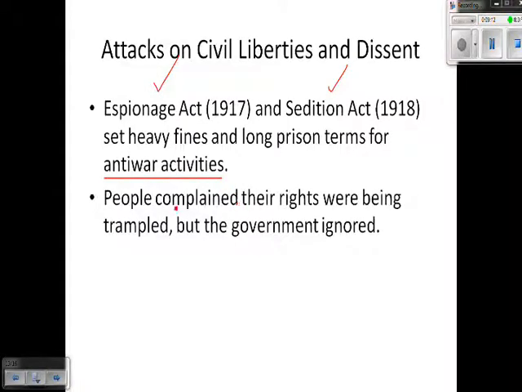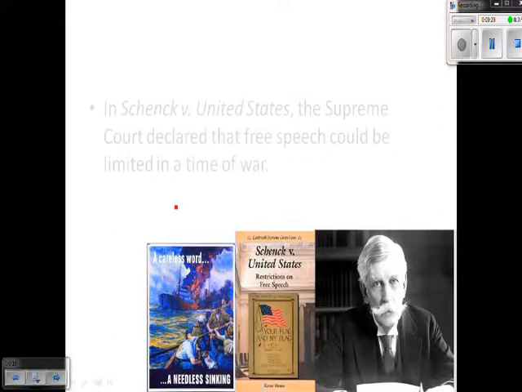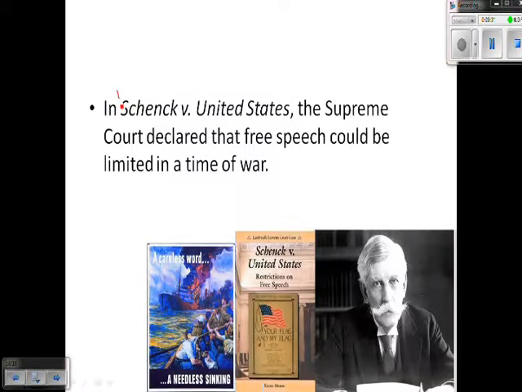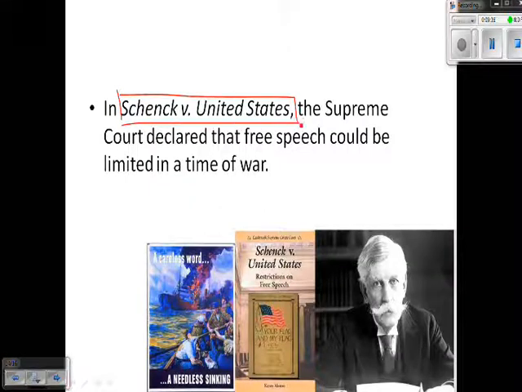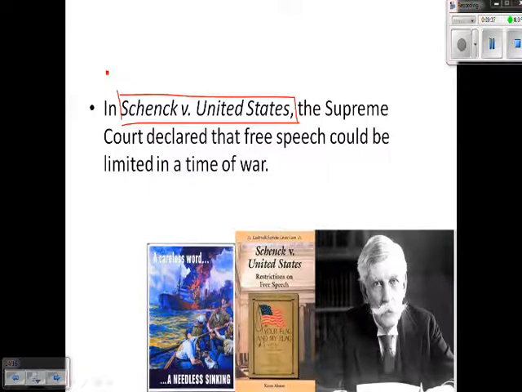Okay, and then during this time, people were complaining about freedom of speech, things like that. But at the time, the government was focused on the war, and they couldn't allow any dangerous activities at home. So they felt that it was okay to restrict the freedom of speech. Right, famous Supreme Court case, Schenck versus United States. Now this probably would interest some of you guys because it's funny how many middle schoolers sometimes feel that they can say whatever they want and then they can claim freedom of speech, First Amendment, things like that.